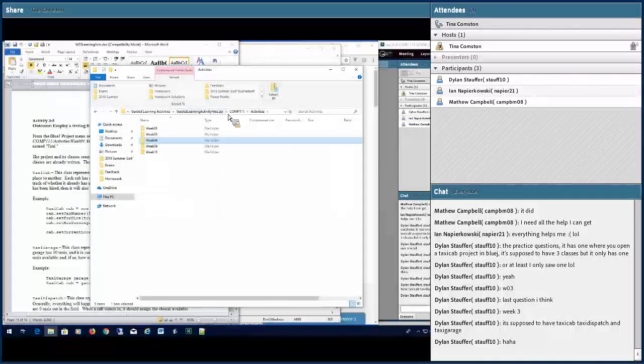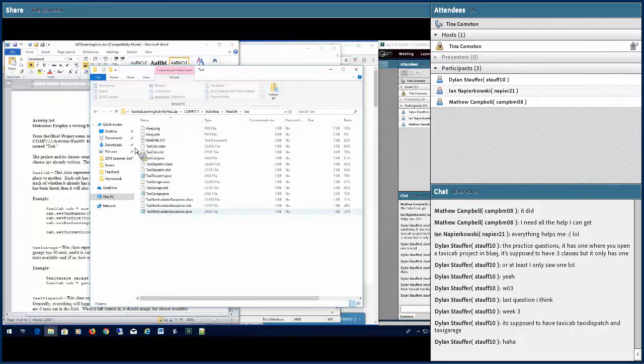This should have been downloadable. So if you go to week 4, then there's a taxi folder in week 4. But if you go in further, then there's the package that's inside of there. So they're all in there. I'm glad you're going through these guided learning activities.